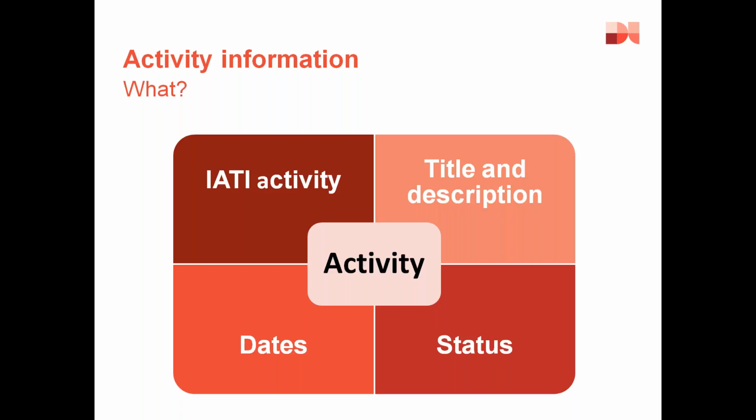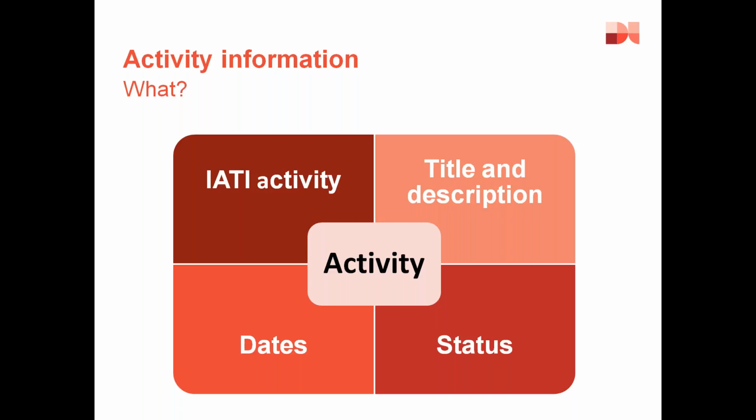Similarly, we would ask for dates. We would ask for the start date and the end date, if known, of the particular activity. You can also publish planned start dates or planned end dates, which provides additional information if you don't actually know at that point. If a project is still in planning, for instance, you might use a planned start date, or if you've got an open-ended project, you might use a planned end date if you think it's going to run for a certain number of years but you're not sure.